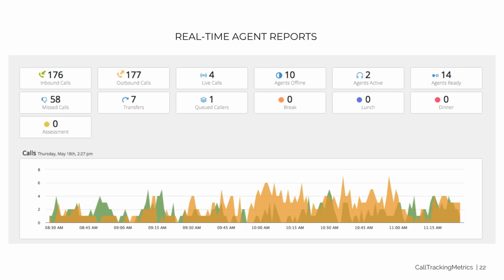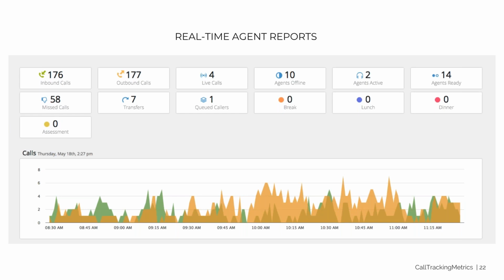So in conjunction with the reporting in CTM, which reports on calls driven from your online and traditional advertising channel performance, it's important for you also to know what's happening on those calls once they've already hit your call center. So our agent call reports will show you conversions, dollar and quantity by agent. You'll be able to see calls taken by agent, calls missed by agent, average score of calls by agent, agent availability, whether it be unavailable, busy, or in a custom status.